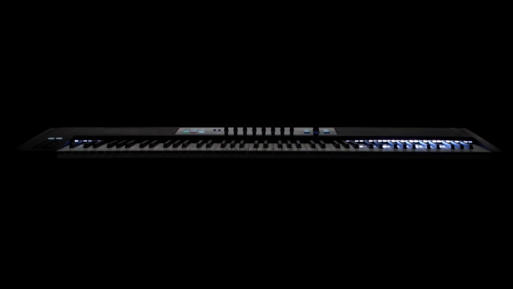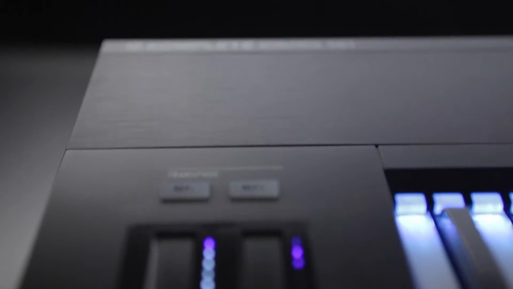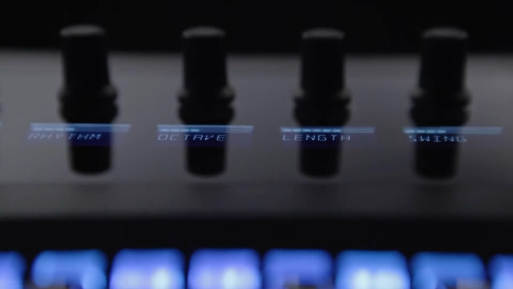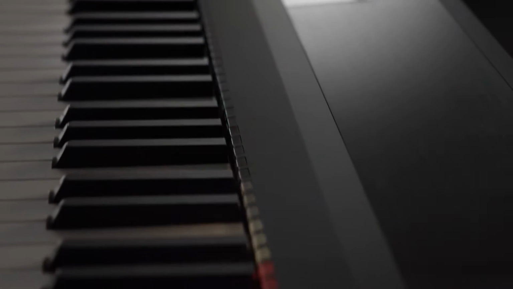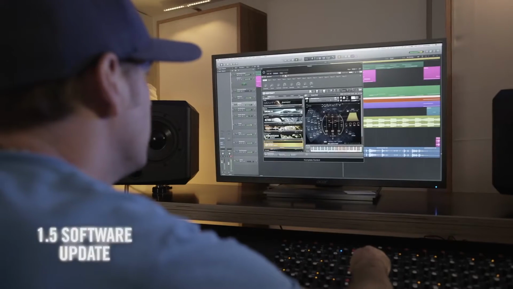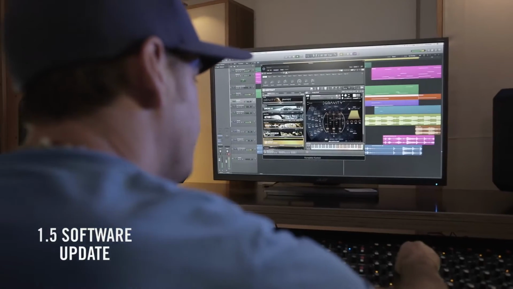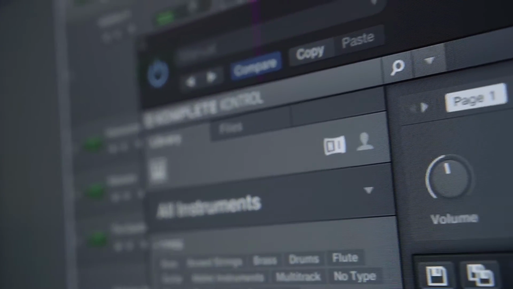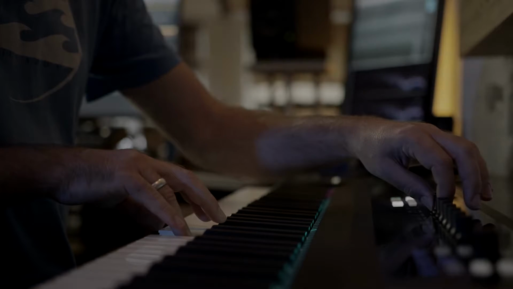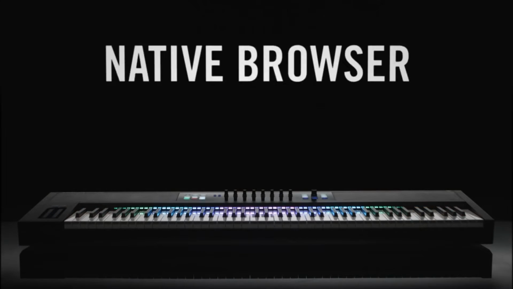The Complete Kontrol S-Series keyboards are the perfect centerpiece for your studio. Experience a creative workflow that brings your musical visions to life. These smart controllers combine superior build quality with top-of-class Fatar keybeds and an inspiring feature set designed to deeply integrate with your production setup. With version 1.5 featuring full VST support, Complete Kontrol gives you direct access to your entire virtual instrument collection. But it actually gets even better.